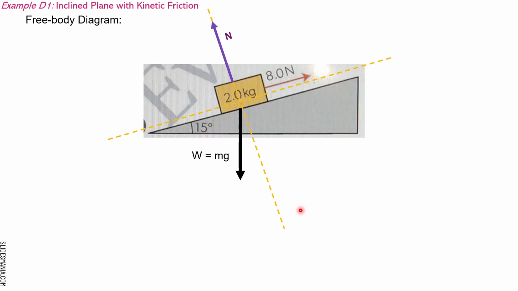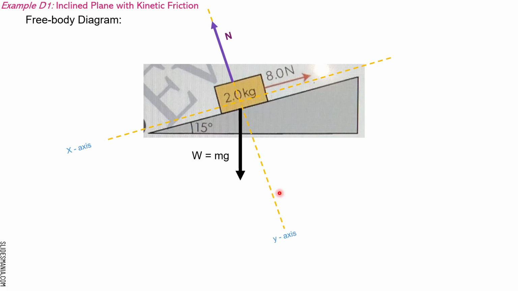Then let's draw a similar yellow dashed line, but this time, let's draw it perpendicular to the one we drew previously. So given that we have these two dashed lines, and we can see that they're perpendicular to each other, let's pretend that these two yellow dashed lines represent the x-axis and the y-axis.